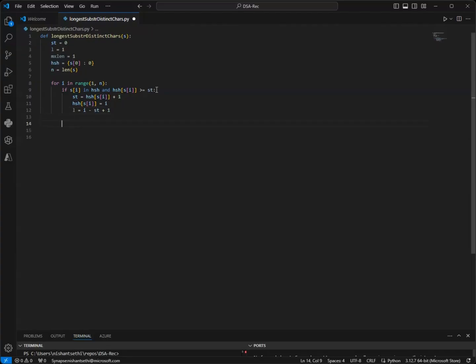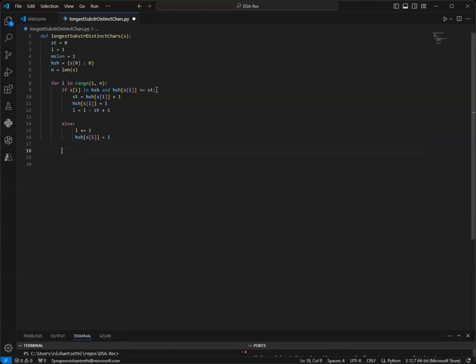That is what I'm going to do if I found this character in my hash map. But what if I don't find the current character in my hash map already? I will write an else condition for that, and I will simply increment my length by 1. I will move to the next character because I haven't seen this character ever before in this string. So I can just include it, increment my length by 1, and make a fresh new entry of this newly found character in my hash map, with the value as the current index, which is i.